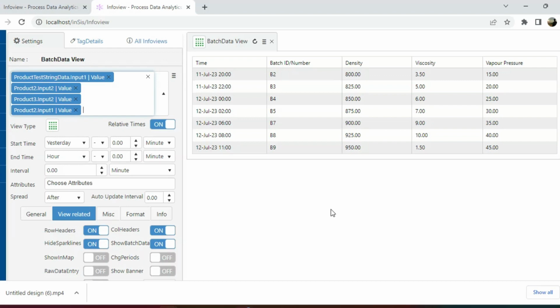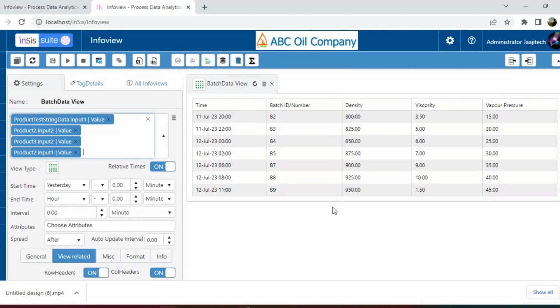We can also perform calculations on batch data, such as calculating the total of the batch parameters, or since we are having density and viscosity, let me calculate the kinematic viscosity.